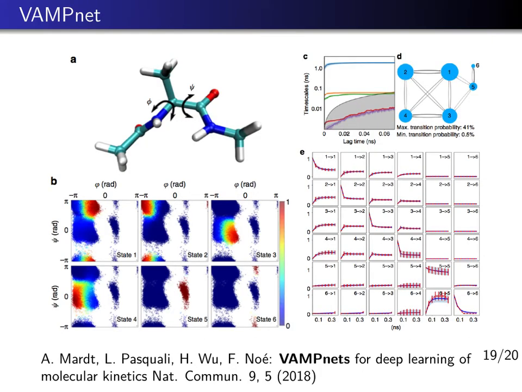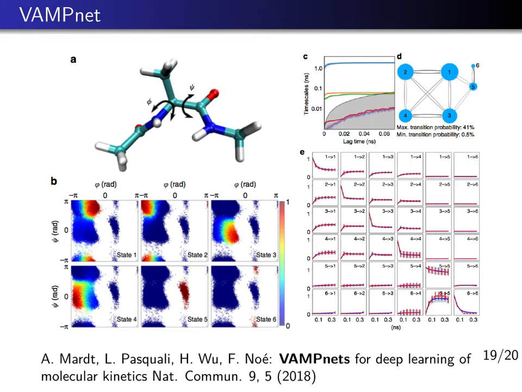So at the end of this lecture, I want to show you a few results of a VAMPnet analysis on a molecular dynamics trajectory. So in the top left, you see a small molecule that is called alanine dipeptide. It is a simple benchmark system that is often used to benchmark algorithms to analyze dynamics or the existence of different states in molecules. And it's something that we can easily simulate in a computer long enough so that we see all the relevant states.